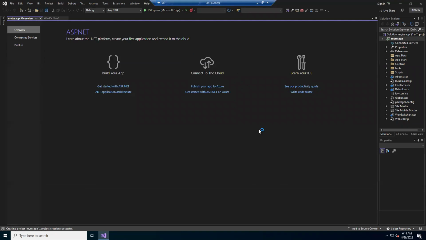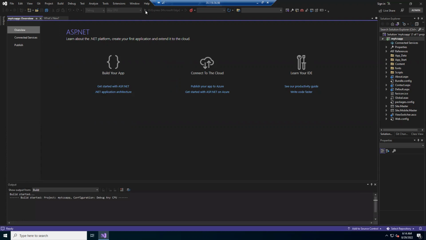Okay, yeah, this is the application. This is a pure ASP.NET application. If you would like to test it out, there is one green play button, just click on it. See, it is loading the application within the local system.